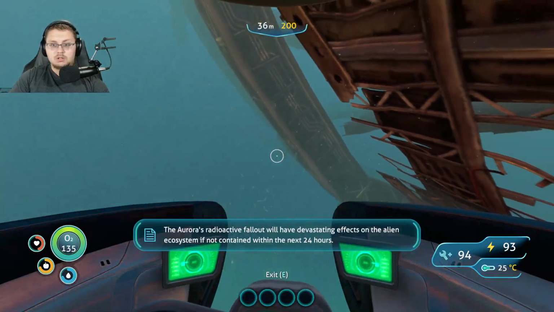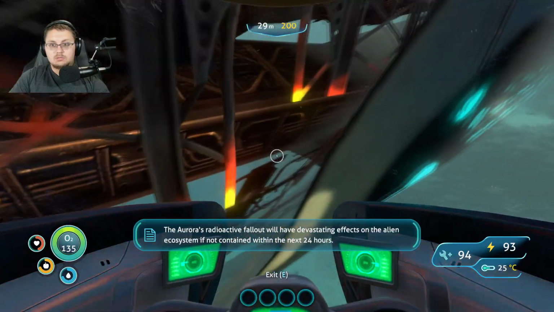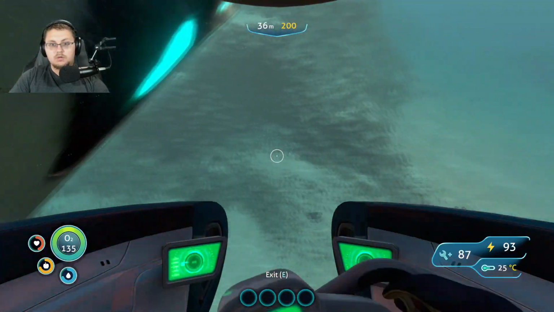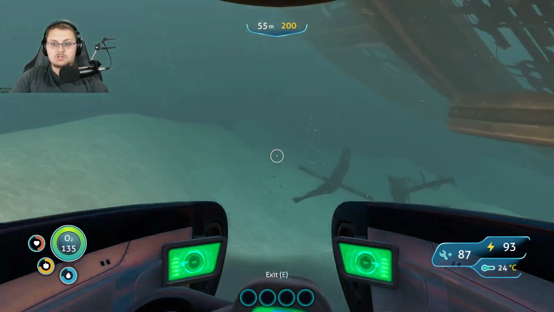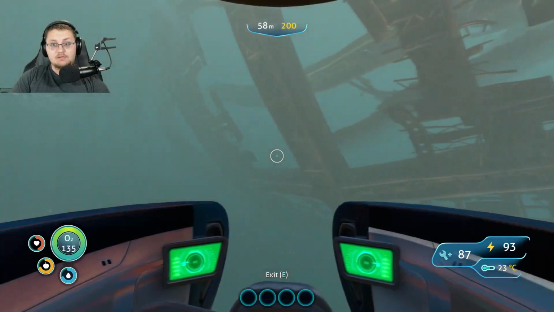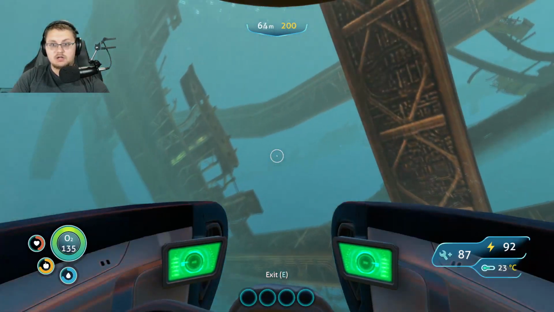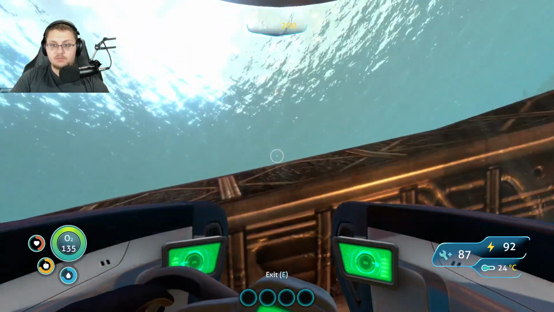Okay. Will have devastating effects on the alien ecosystem if not contained within the next 24 hours. Okay, well, we will get them contained within the next 24 hours. But also, I don't know if you guys saw that, but there definitely was a Reaper right over here. And I definitely do not want to tango with him. Yeah, there he is. Can I just go this way away from him, please?